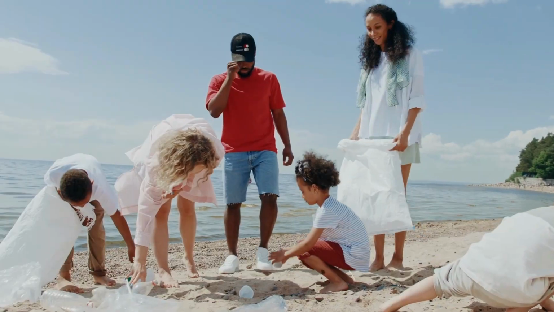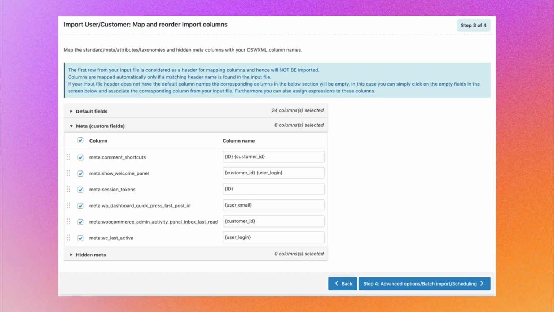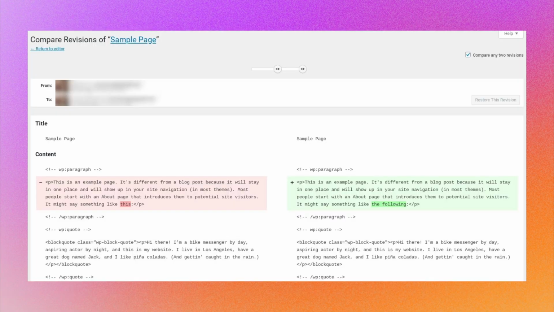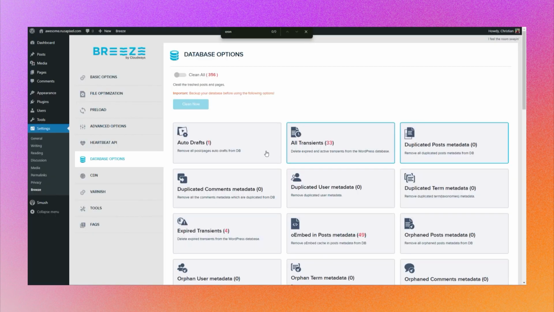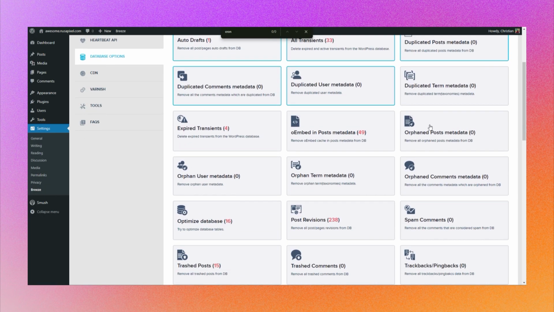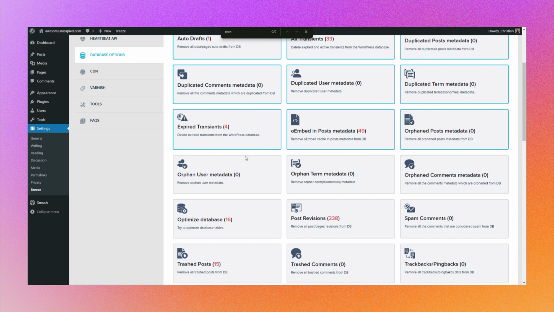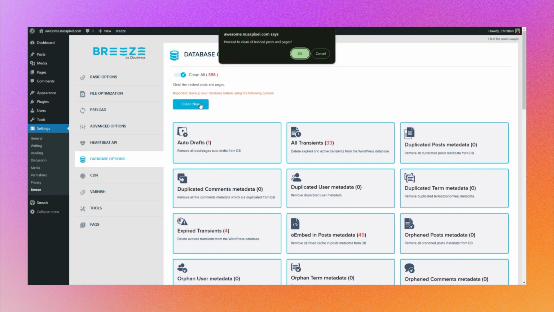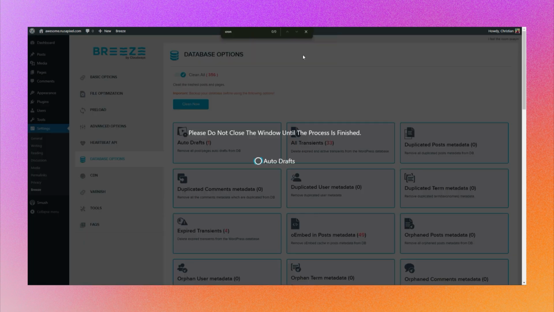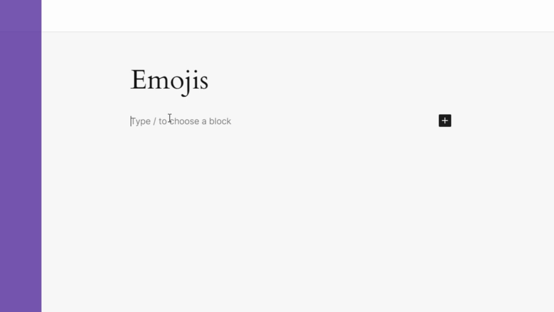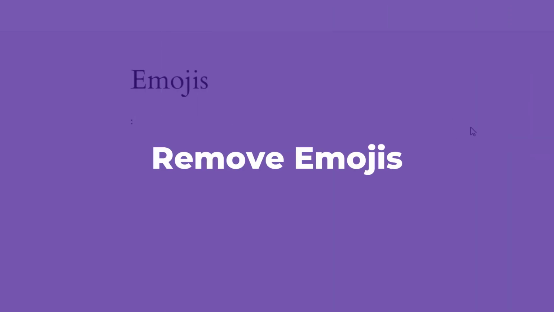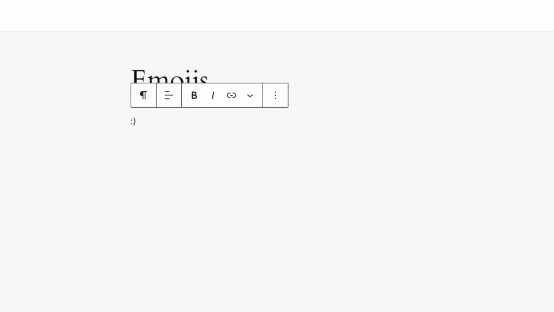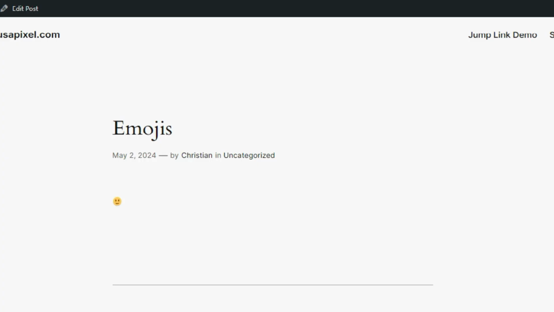Next, clean up WordPress database. Over time, WordPress accumulates junk data like transients, metadata, post revisions, and much more. It is always a good idea to keep your server clean from unnecessary data. You can use plugins like WP Optimize and Advanced Database Cleaner to clean up your server. But some caching plugins do have a basic cleaner feature that you can use if you don't want to add another plugin.